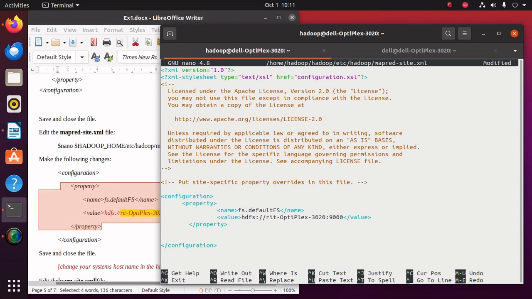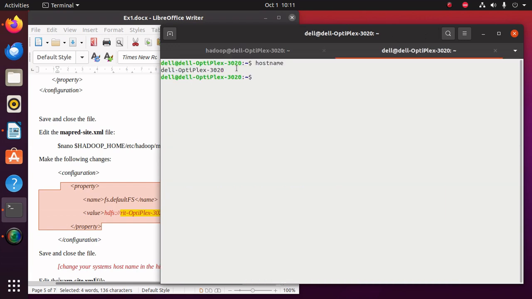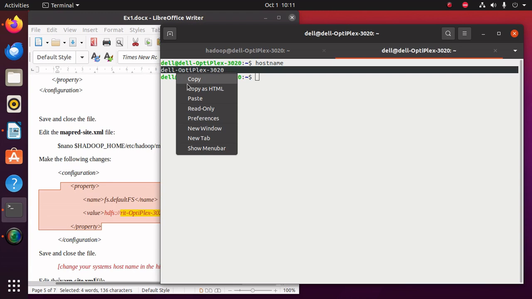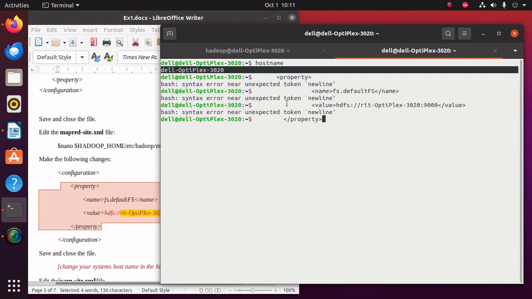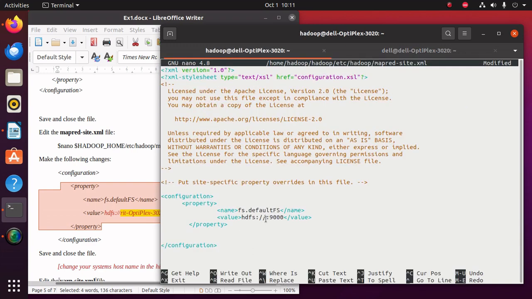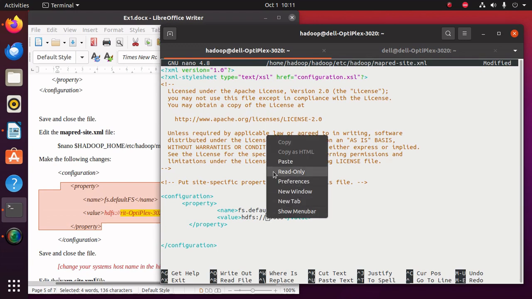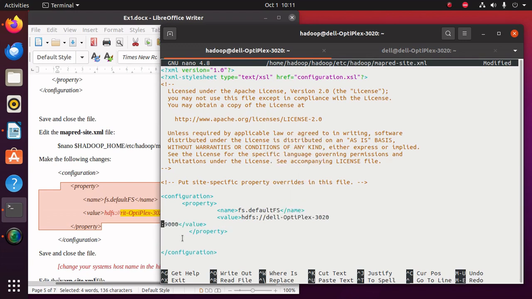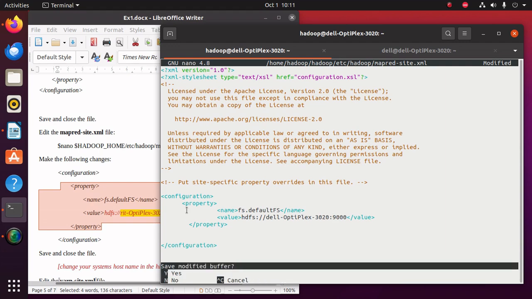Without forgetting, edit the host name. This is the particular system's host name. Okay, now save and exit the file.